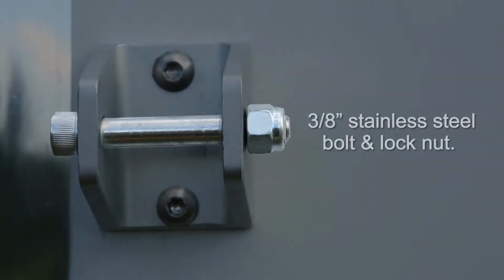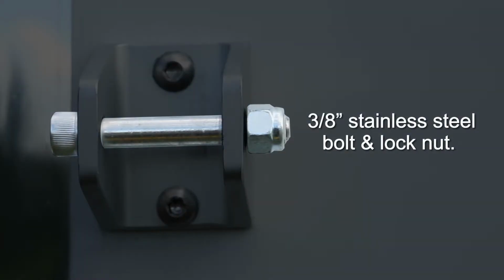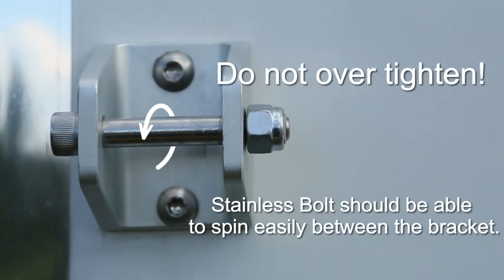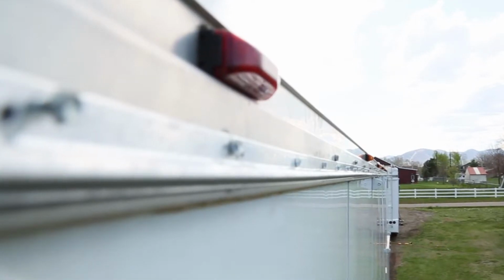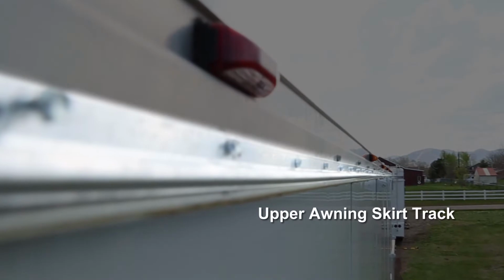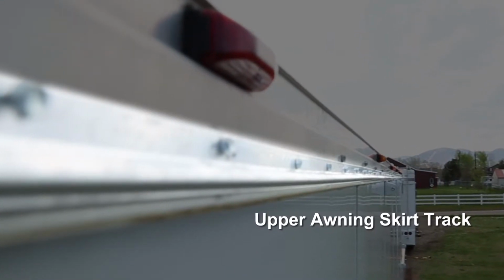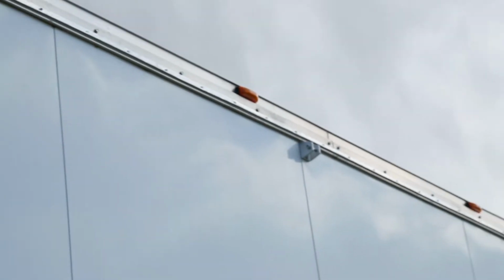After all of your side brackets are mounted, install the 3/8 stainless bolt and lock nut. After it's tightened, it should still be able to spin inside the bracket. If you over-tighten, your A-frame mounts will not fall into place in the bracket. The final piece that needs to be permanently installed on the side of the trailer is the upper awning skirt track. This can go on top of the upper trim or on top of the trailer if necessary. Use self-tapping screws to install the track on the length of the trailer.